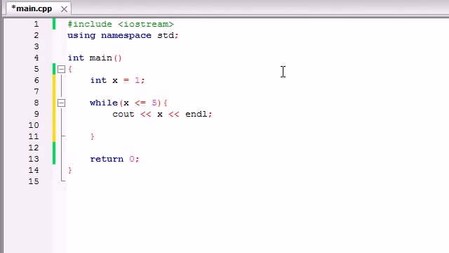So that's going to print out x, and you know how I said that in order to add 1 to x each time, you go ahead and write x equals x plus 1? Well, you can do that, but let me let you guys in on a little secret. If you go ahead and write x plus plus, this is the exact same as writing x equals x plus 1. It's just a quicker and easier way to do things, and that's actually where the name C++ came from. They wanted it to be cute and, anyways, that's the history of C++. It came from an old language called C, and they added 2 little plus signs to it, thought it was cute. So anyways, that's your history of C, but what we're worried about is making sure that we have a working loop that runs 5 times.